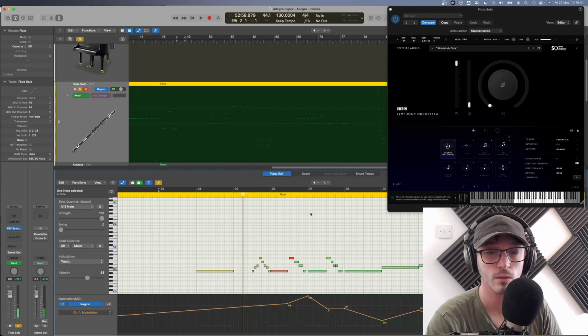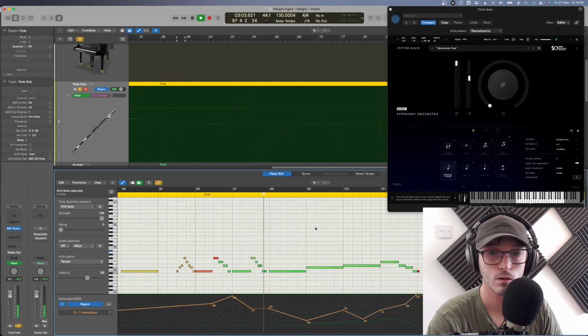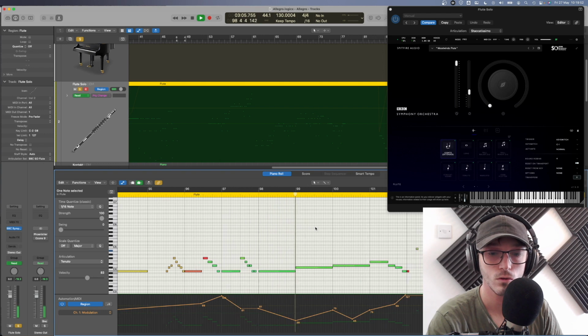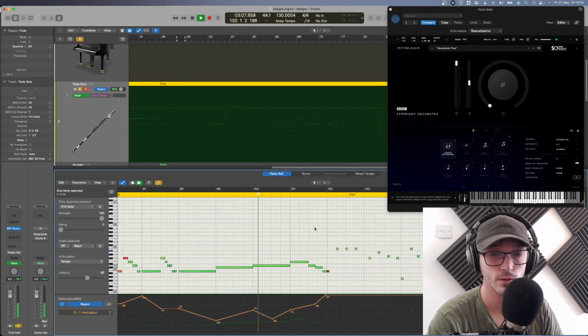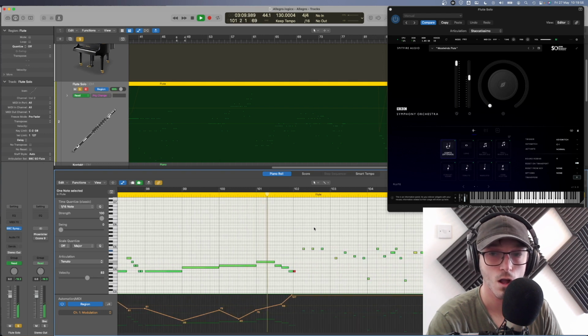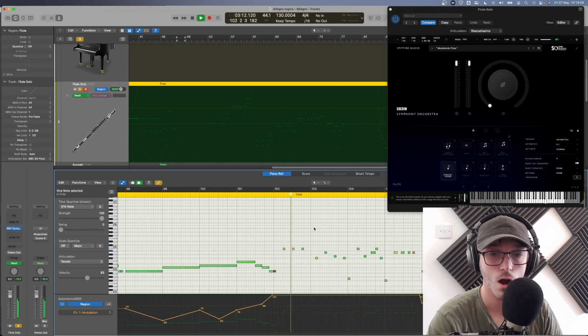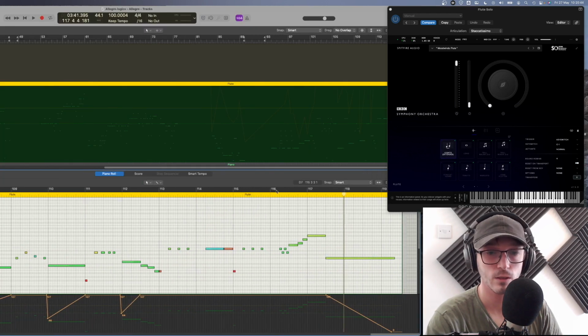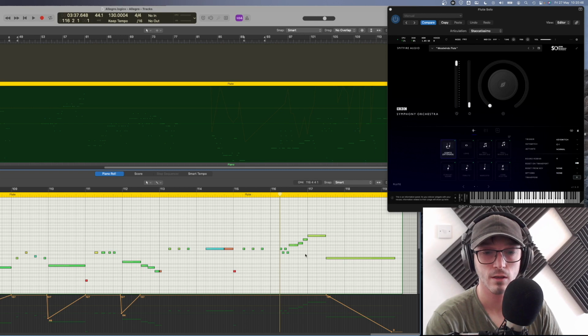And a little bit more, something a little bit faster. Something softer. And this little bit here, you can see, this is all legato.